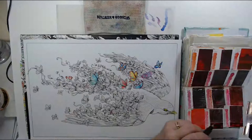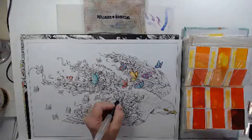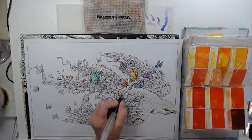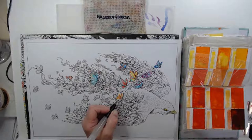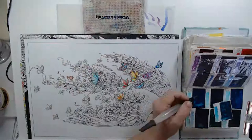So that's all I want to do, is just flick and find colours. There's a lovely chrome orange. Should probably do this butterfly here. A beautiful chrome orange, which when it goes to yellow is quite spectacular. Let's do that one. And then we'll look for forget-me-not blue. Again, I've got to clean the brush because there will be that orange on there.